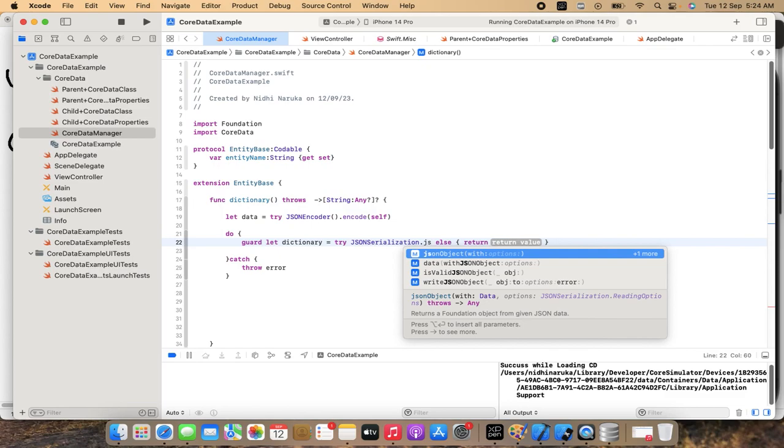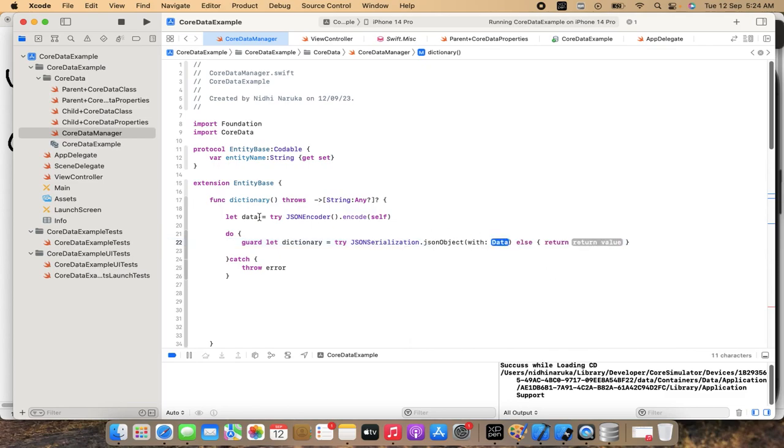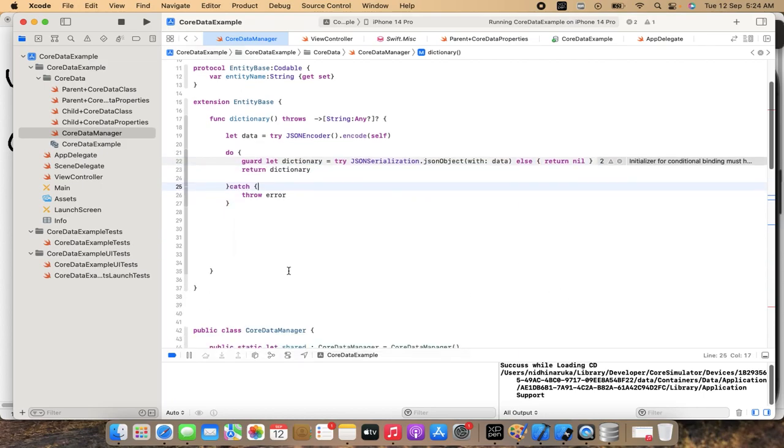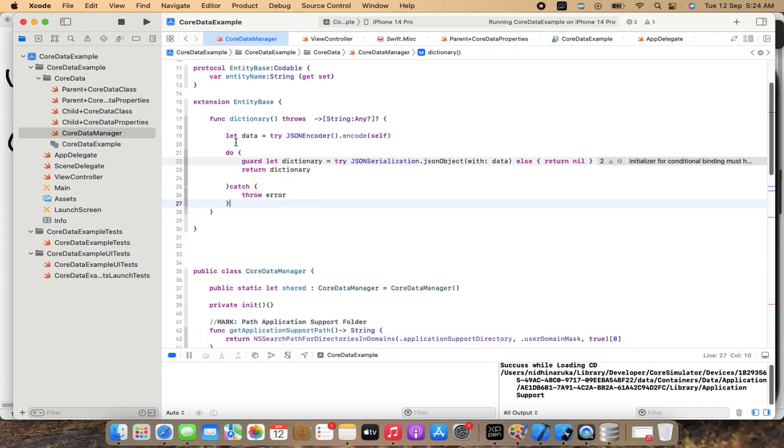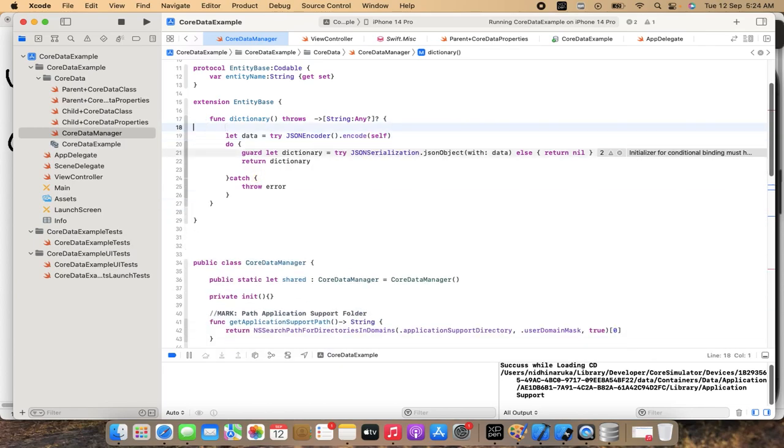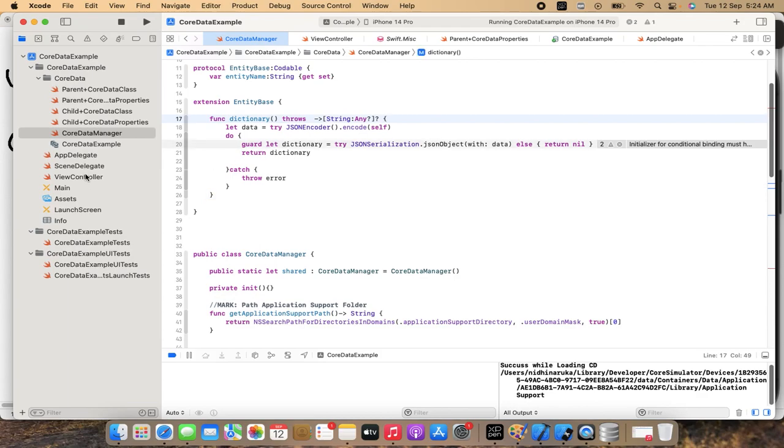So the JSON should be a dictionary, and else you can say return nil. So if you have this dictionary, you can return it. That's all. This function will give you the dictionary form of the encodable entity which you pass from the view controller.